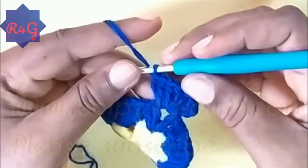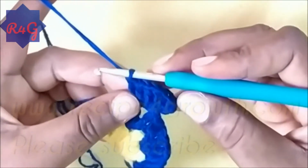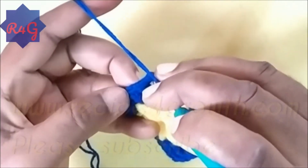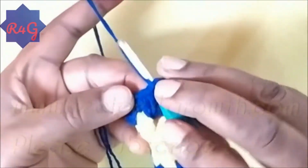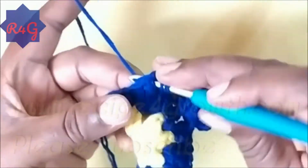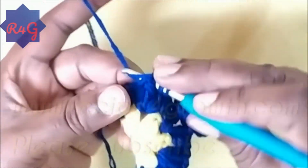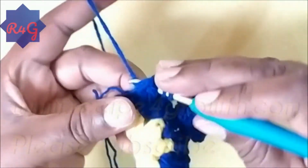That is the beginning. Now you are going to chain 1 and you work 7 double crochet into the next chain 1 space. You are going to repeat this pattern 6 more times. 7 double crochet into the next chain 1 space, chain 1, and go to the next chain 1 space. At the end, we are going to slip stitch to the top of the beginning chain 3.